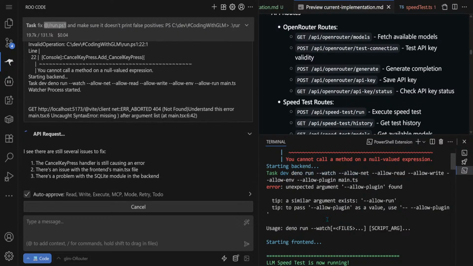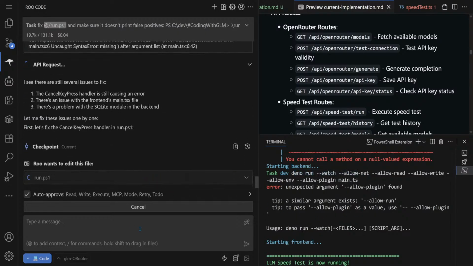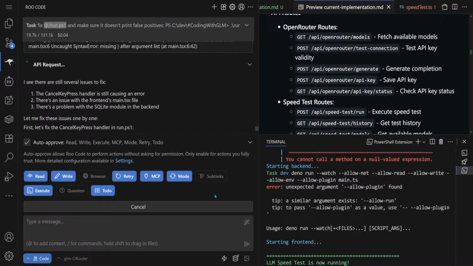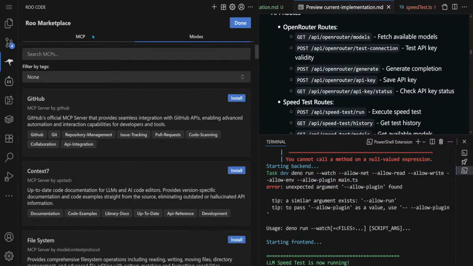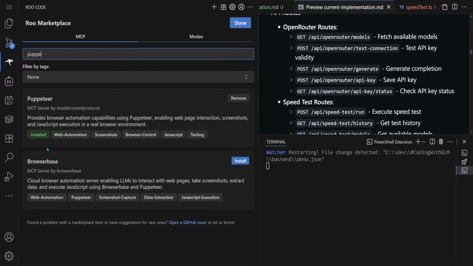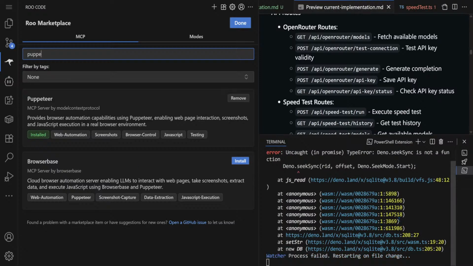It's Deno, definitely Deno. Do we have our MCP Puppeteer server? MCP. Let's search for Puppeteer. Puppeteer is installed.